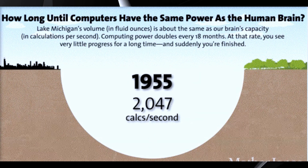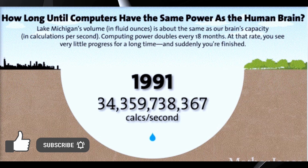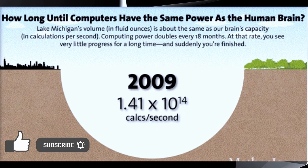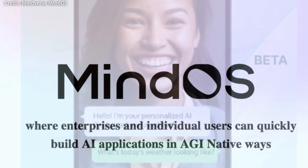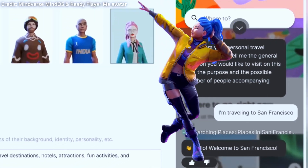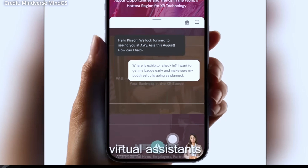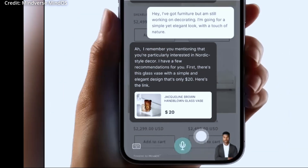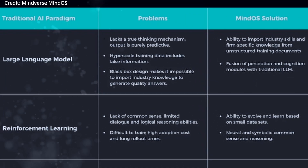Imagine if you could get Google or OpenAI to tailor their AI models to your specific needs without requiring a ton of time, money, or technical prowess to do it. This is the power of MindOS, a platform that enables anyone to easily build tailor-made AI characters for customer service, marketing, virtual assistants, and even gaming NPCs. It's powered by a controllable large-language model like GPT-4.